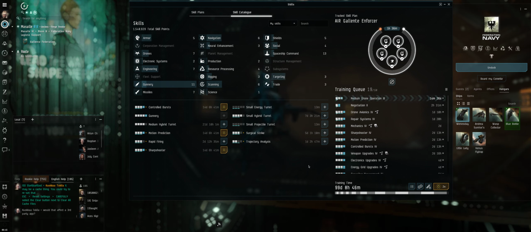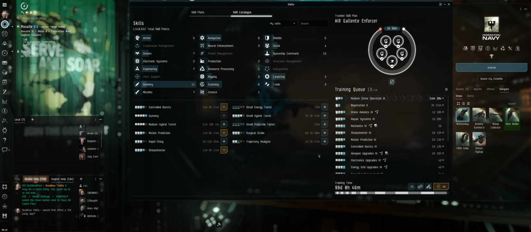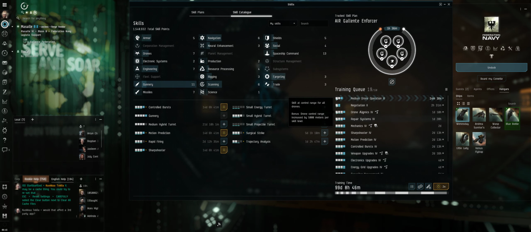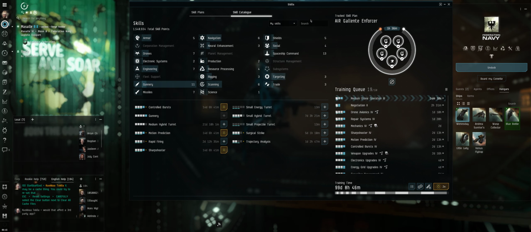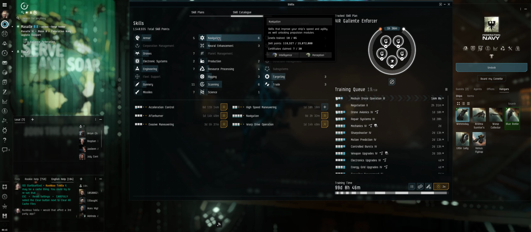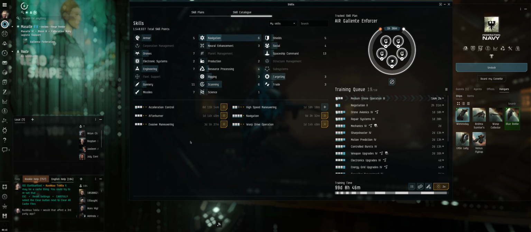I actually didn't spend any of the skill points that I've got to allocate until I'd finished all the career missions, because that gives you time to actually train some normal time ways without spending any skill points. So that's what I did. And the other thing I did was navigation, put some in navigation so that we can put the afterburners and that on. So I got them up as much as possible.